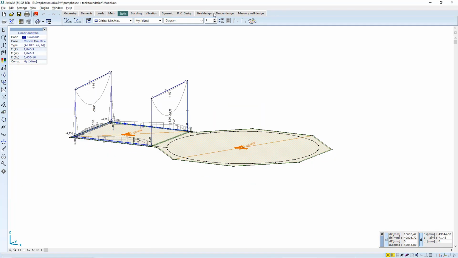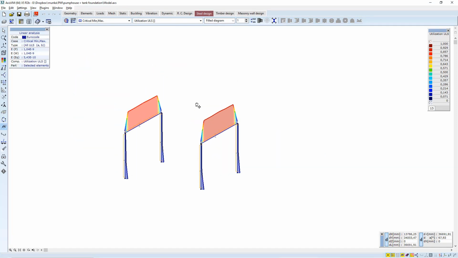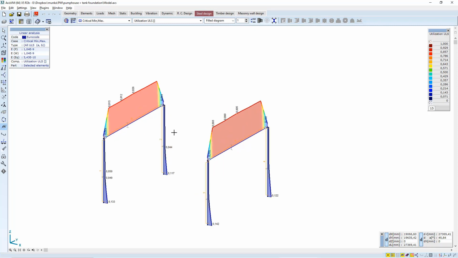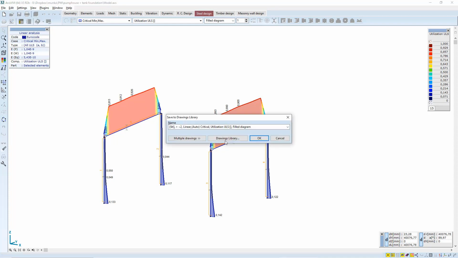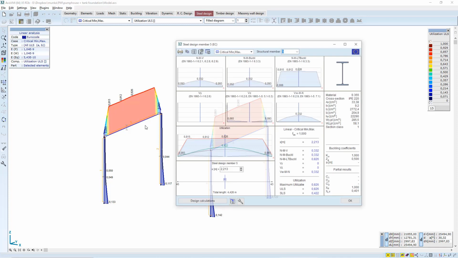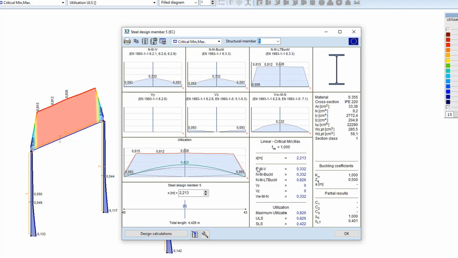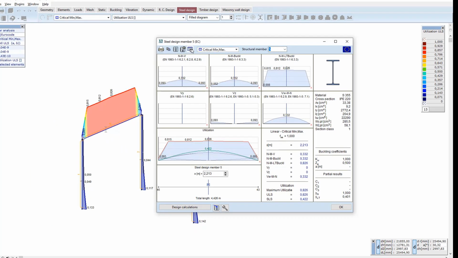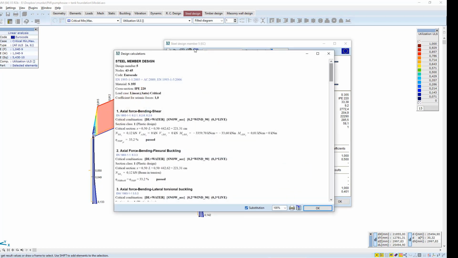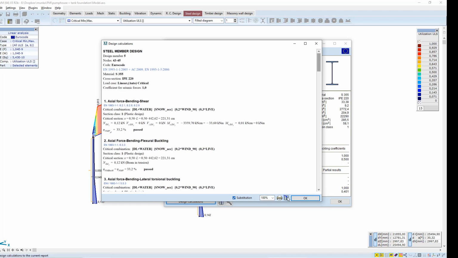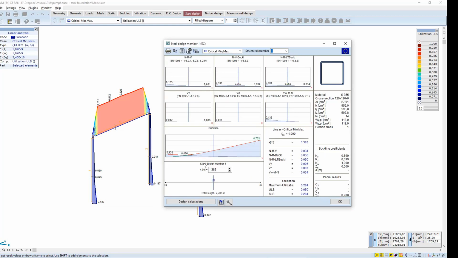Then go to the Steel Design tab. Isolate the steel part of the model. And then take a picture of the whole utilization and one detailed diagram where the utilization per failure modes are shown. And even the design calculations for this specific beam can be viewed here and put into the report. For one column, this can be done as well.